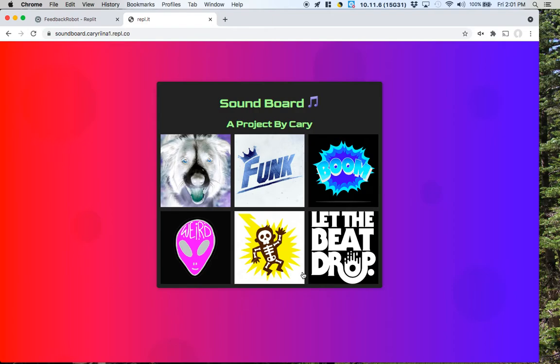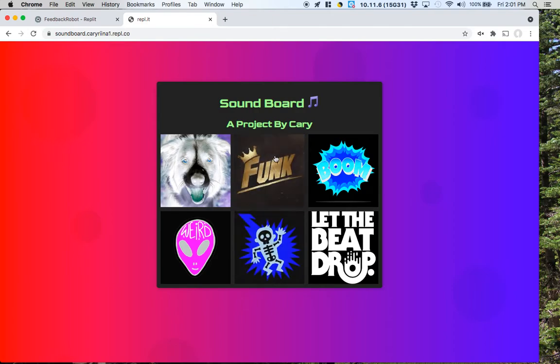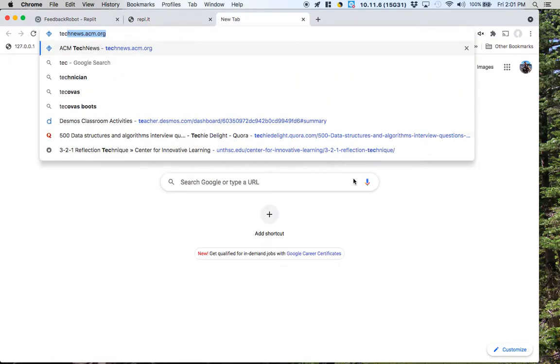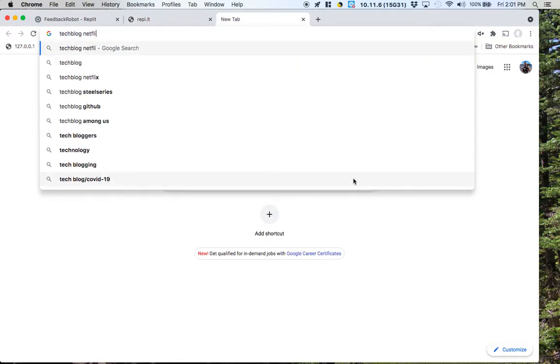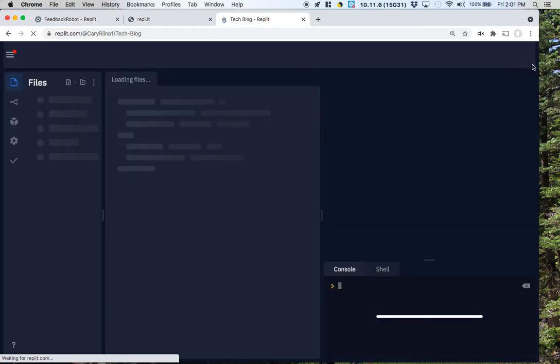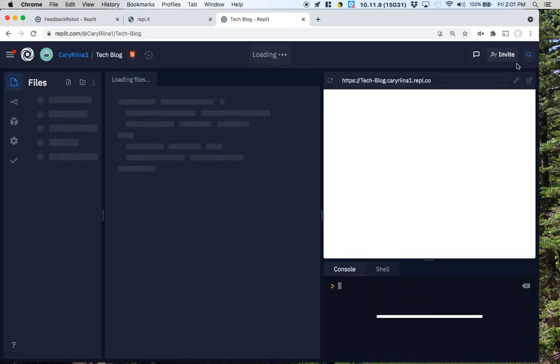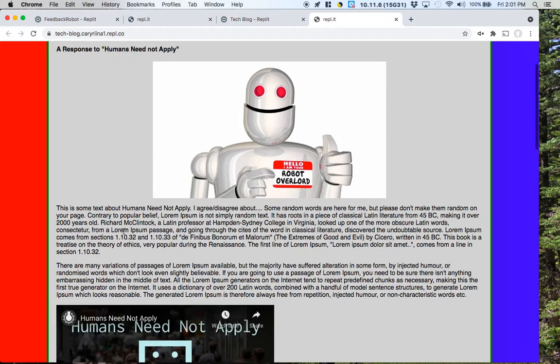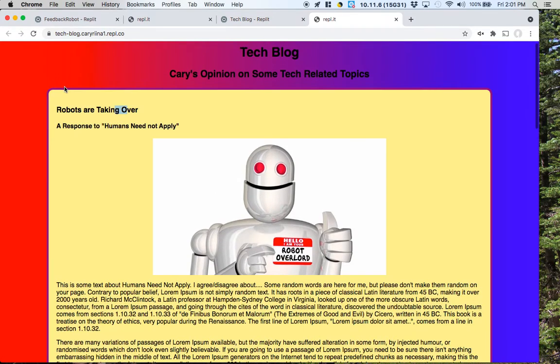Now, when you were doing your About Me, you may have had the desire to do this as well, to group your information. I'm actually going to see if I can open up one of our other projects, Tech Blog. Here we go. And in this project, you'll see, without some of the flashiness of the soundboard, what I was trying to accomplish, which is grouping together titles, images, and content all within the same box.